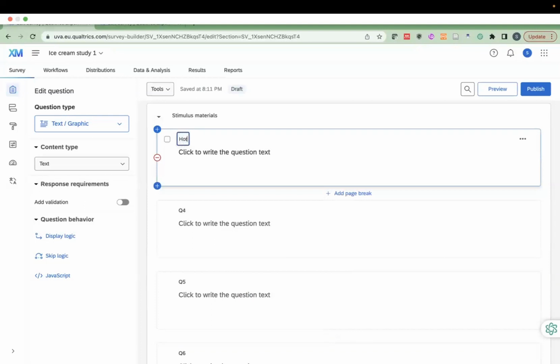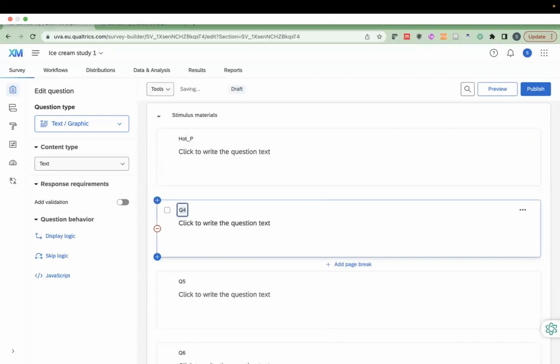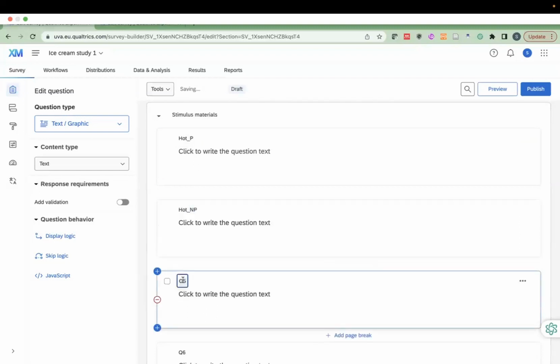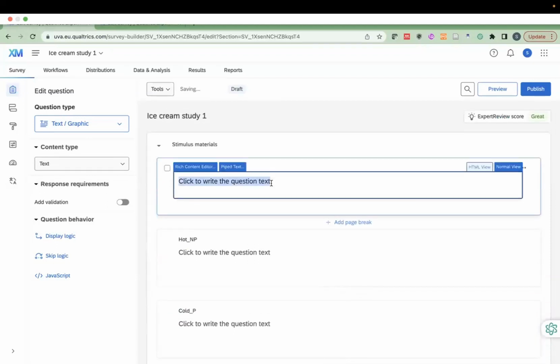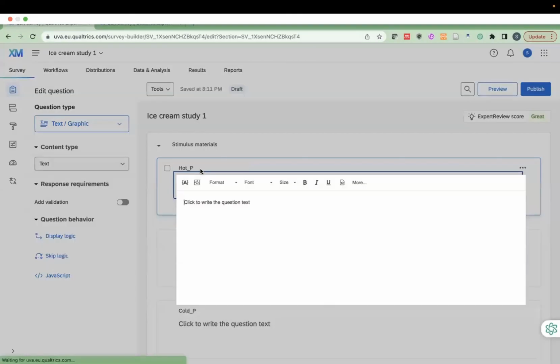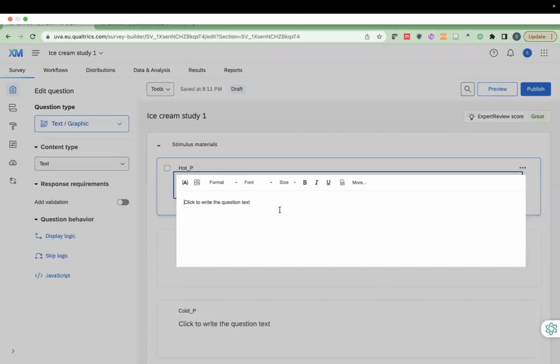The first will be hot weather, picture, hot weather, no picture, cold weather, picture, cold weather, no picture. And we can directly go to rich content editor because I'm gonna add a picture later on, so it's the most convenient to just go there directly.